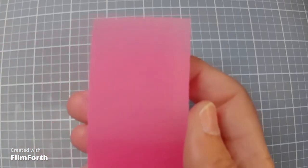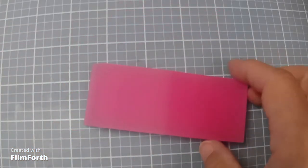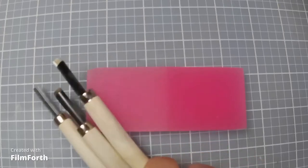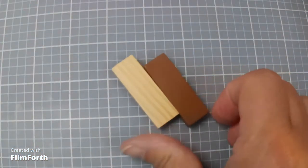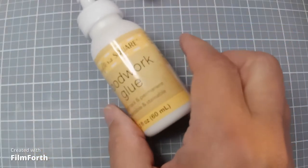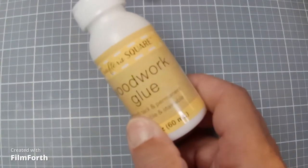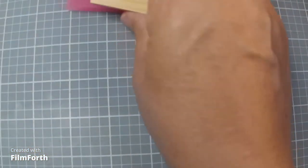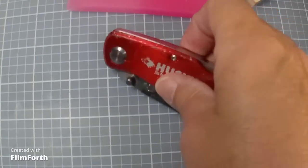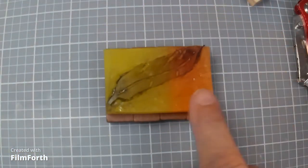What you're gonna need is an eraser from the Dollar Tree, your carving tools that we showed in our last video, some jingle blocks, and a cutting mat or cutting board. You'll also need some wood glue from the Dollar Tree — the jingle blocks came from there too — and a knife of some sort to cut with. What we're making today is a block that stamps.